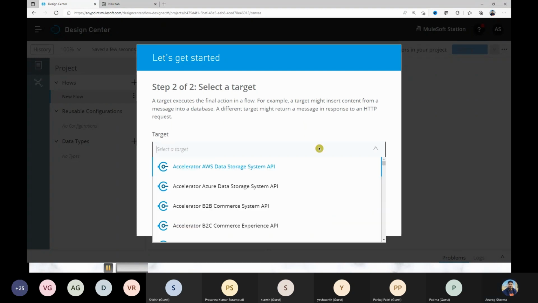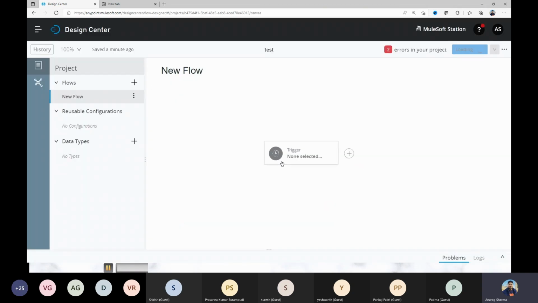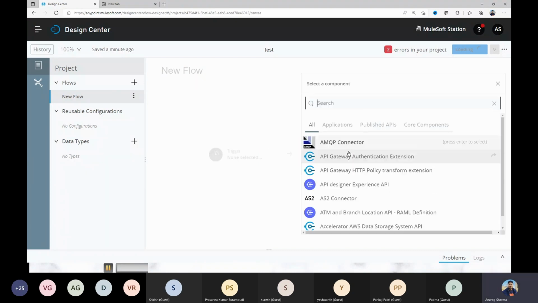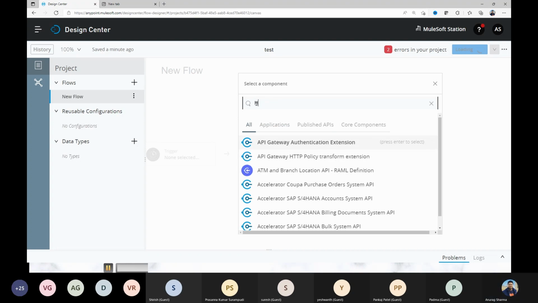Currently, I'm not selecting any target. We'll cover that later. For now just go straight to canvas. I will select it back from here. HTTP. It's showing only request.